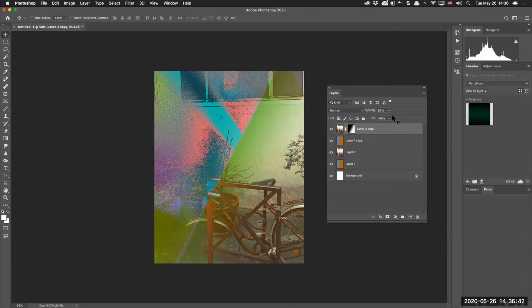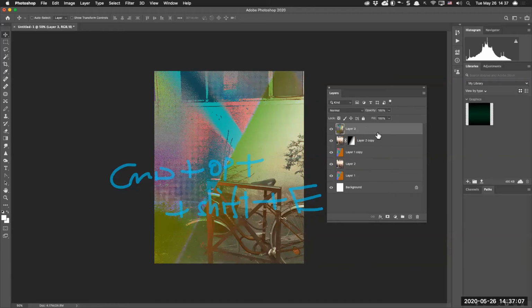What you need to do is highlight the first visible layer, and then use Command, Option, Shift, it's basically everything, and E. Command Option Shift E, so you can combine all those things together. So layer 3 can represent all those other layers combined. Again, this one will cover all the rest of the layers right now, on the top.